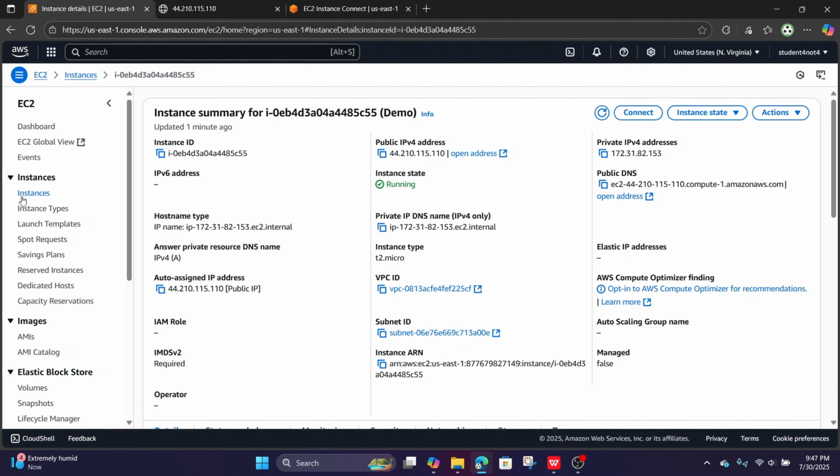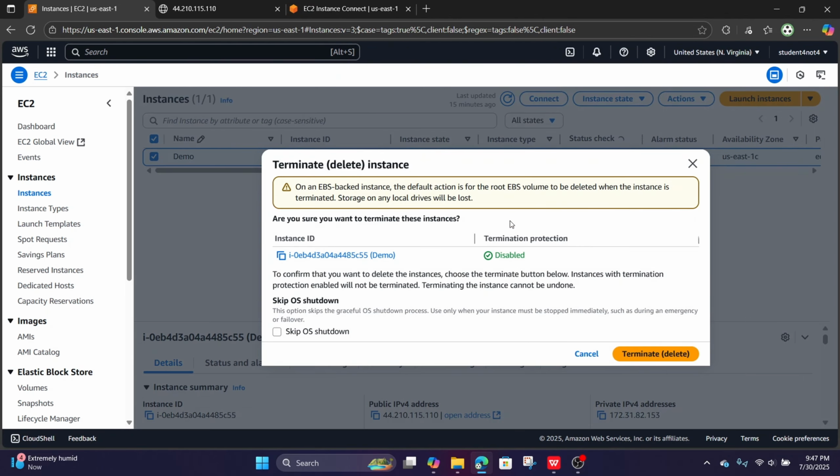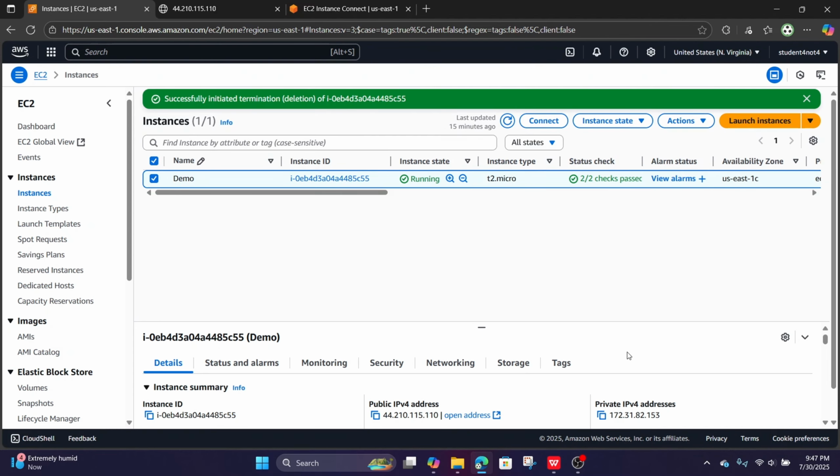As usual, we will go to instances. Don't forget to terminate your instance, because the usage will increase and your free tier will be finished soon. And if you are on a paid version and don't require an instance, I am not saying delete it, you can delete it for the time being, but most of the time terminate it.